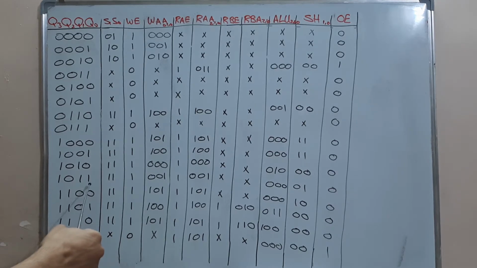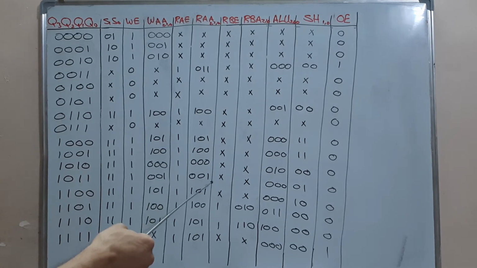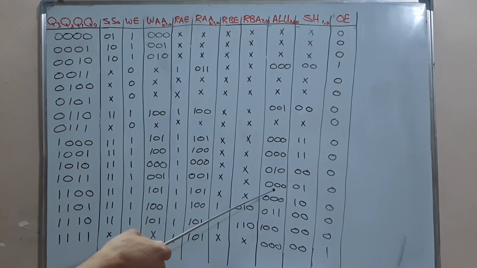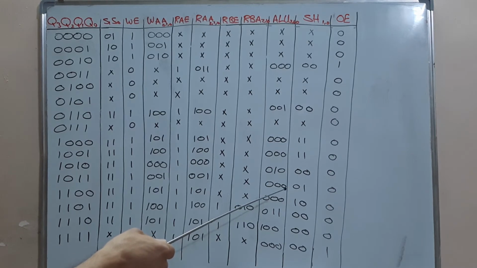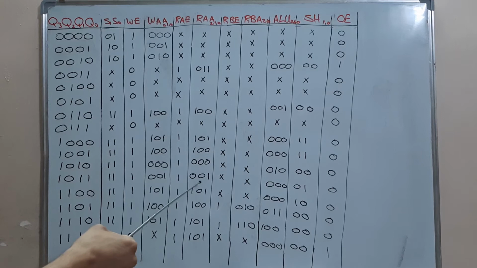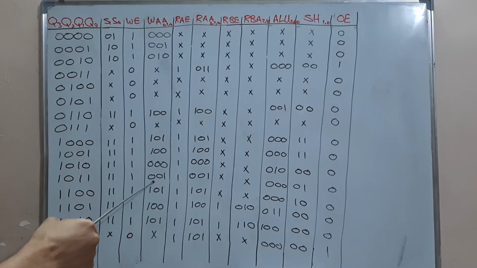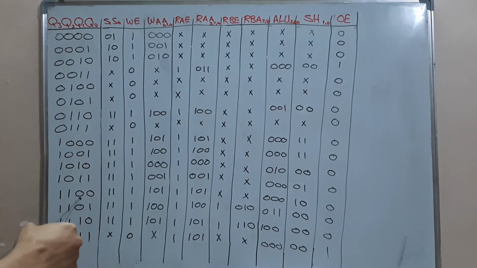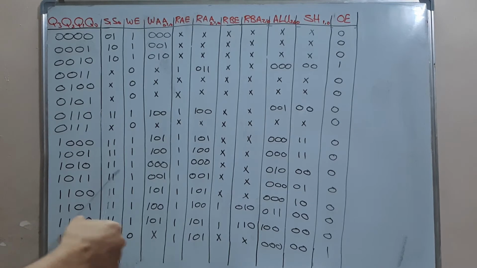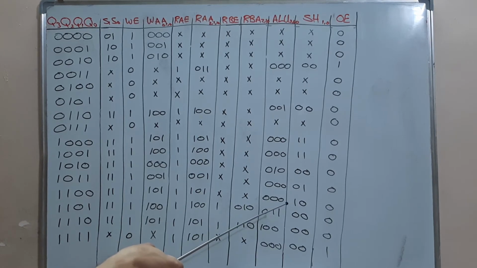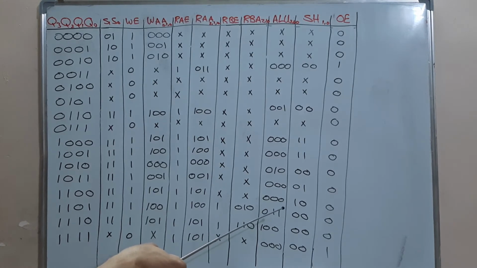In state 11, the computer system will read the value saved in location 001 and then pass it through the ALU and then rotate that value, and that means it will choose the value of X and then rotate it and return it back to the same location. In state 12, the computer system will choose the value saved in location 101 and then pass it through the ALU and then shift it to the left and replace the shifted bit with 1 and then return it back to the same location.